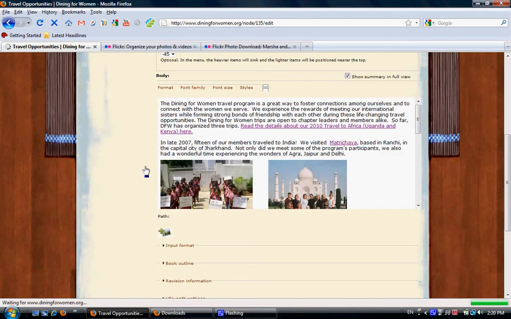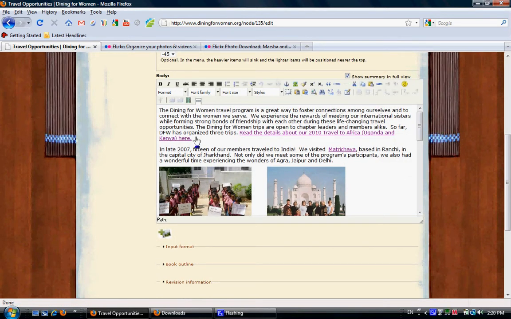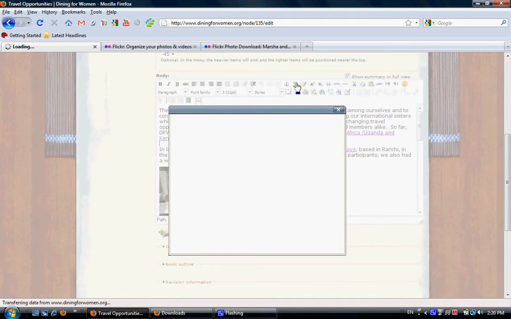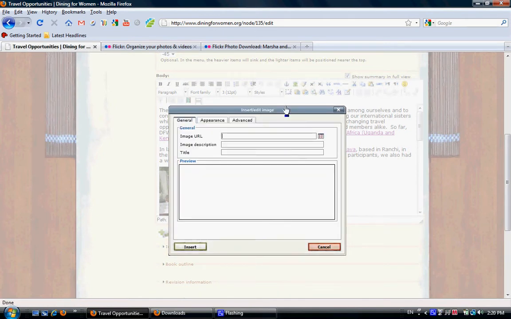similar to this. So here I just want to show you, this is basically an editor that you can use if you're familiar with Word and other similar ones. All these commands up here work in a similar fashion. The one I want to use is basically to add an image from my hard drive. So you use this little icon here, it's a tree right next to this anchor. So you click on that, and we're basically going to upload a photo from the hard drive.